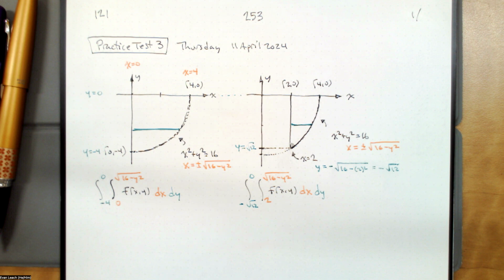So here are some integrals dx dy. In the first go of this integration, if f of x equals 1, that will give us the area of these regions, and we would have to integrate the square root of 16 minus y squared. So we would have to integrate using trigonometric substitution if we were going to be doing that by hand. We can also set both of these regions up as dy dx integrals.